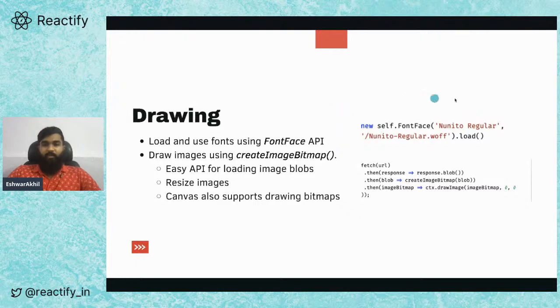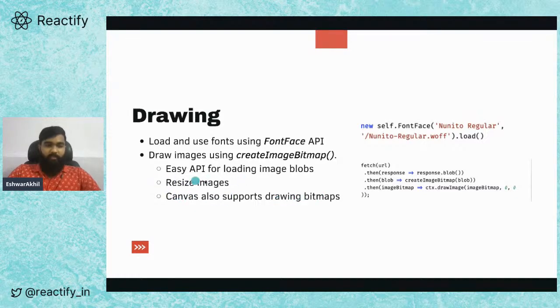So this decoding process is heavier. Let's say if the number of images is bigger, then obviously the time taken to decode will also be higher, right? So that is why in the context of this problem, we had to use createImageBitmap, because this is an easy API for loading image blobs. And with this, we can bypass the decoding that I explained. We don't have to wait for the decoding to complete. The decoding process can happen in the background, but even before that, we get the image bitmap like this. So we can use the image bitmap even before the decode completes, and then we can use this bitmap to draw over the canvas, because canvas supports drawing bitmaps, right?